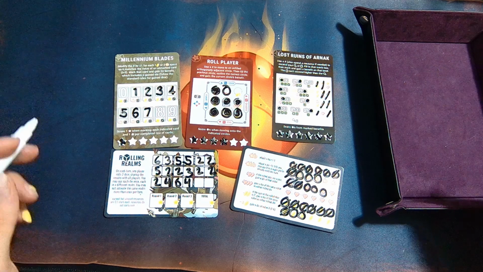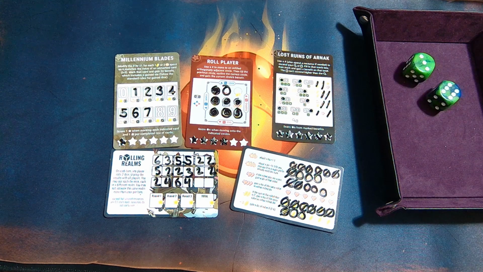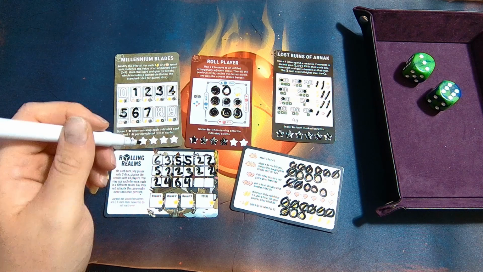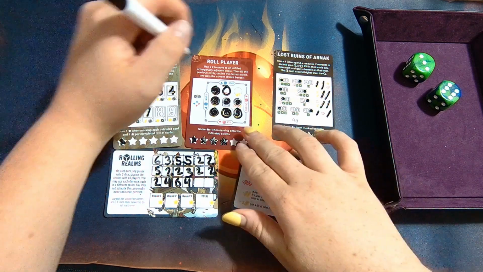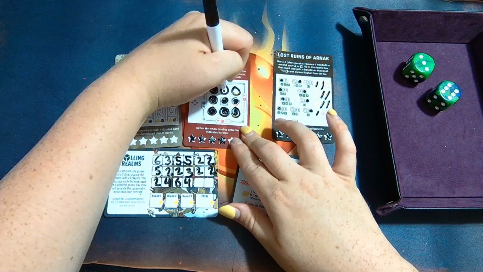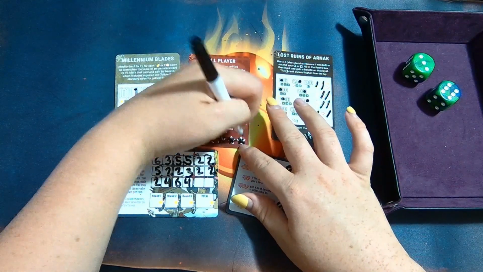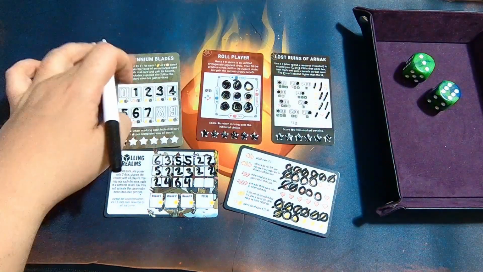I guess I have Millennium Blades. I'm gonna want a 0. So a 6 and a 3. Well, this is, the 3 goes here, and I finished Role Player. That was a really fun spiral, like I hoped. These 2 went well for me, unless I played them wrong.